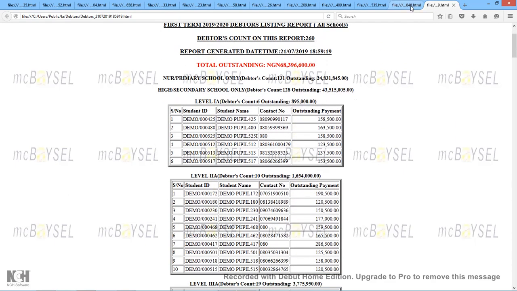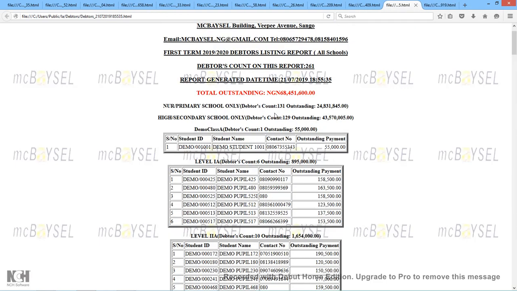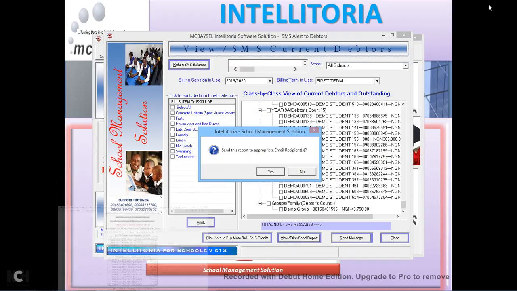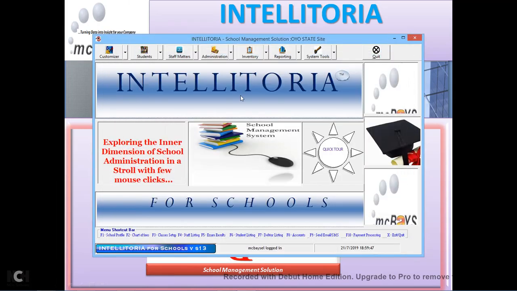If we check the last reports generated, she is number 1 on the list, owing 55,000. But now that she has cleared the money, she is no longer on the list of the debtors. Take note there. I close this.